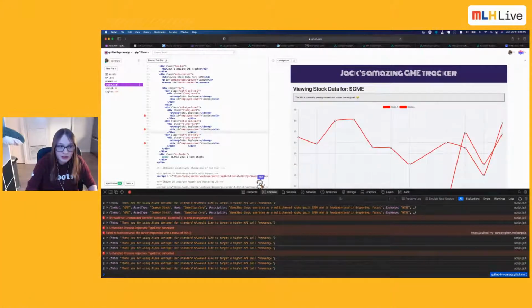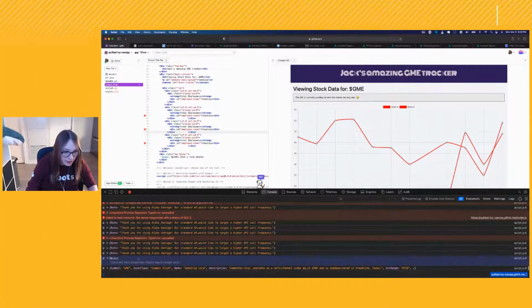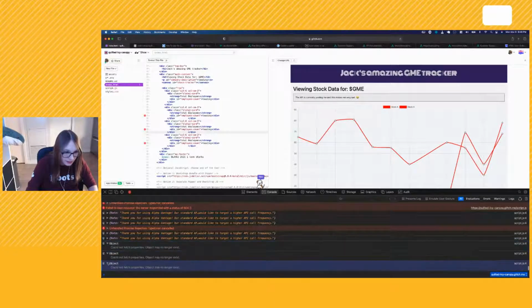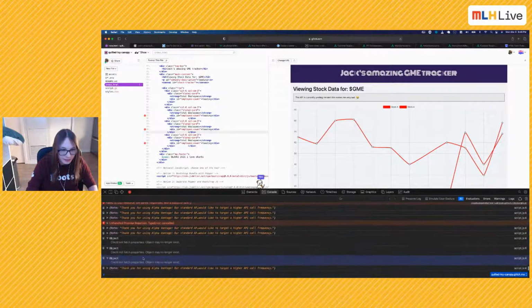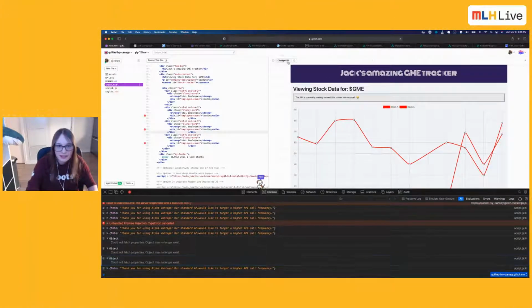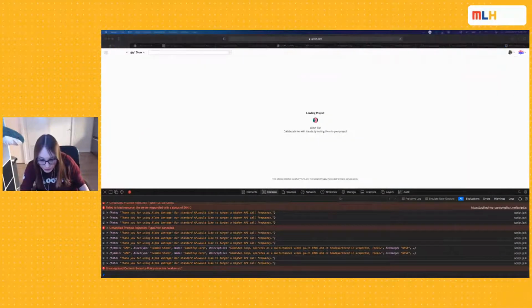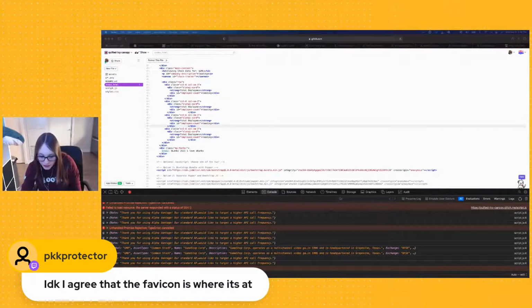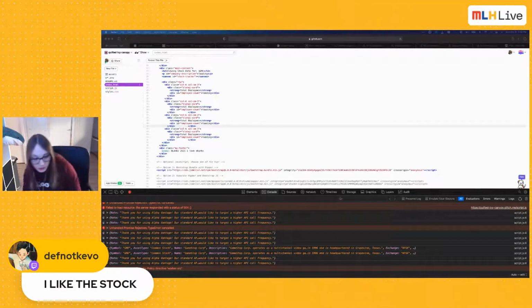Cool. So we've got total employees. The other info that it's worth pulling from this is... where is one where I actually pulled? There we go. Ah, why do you do this to me? Oh, of course it doesn't exist. Let's refresh. I forgot that when you're using Safari, you can only view ones which still exist. It's really, really annoying. The favicon is pretty great. I like the stonk too.